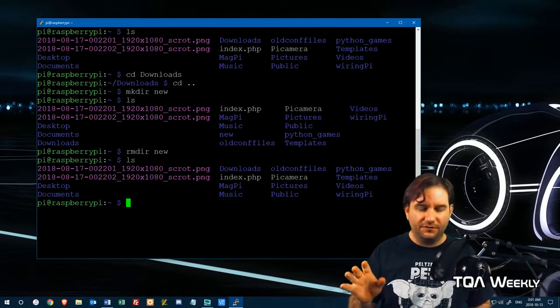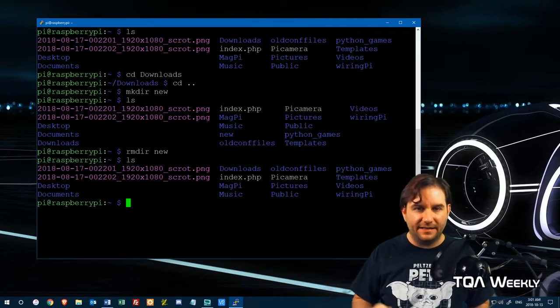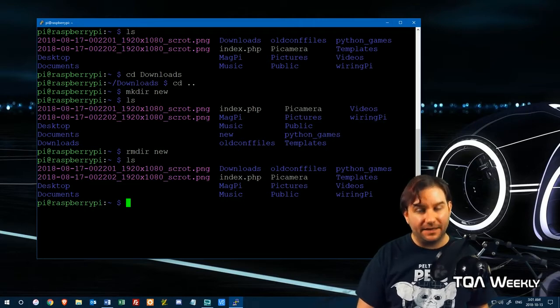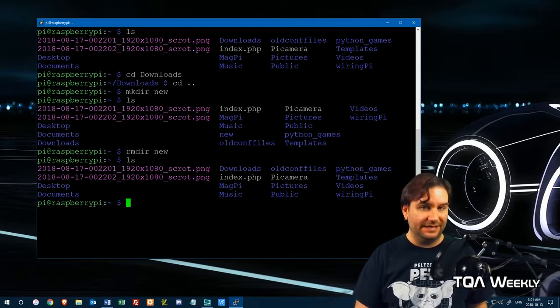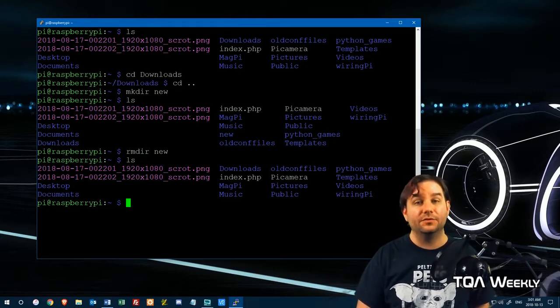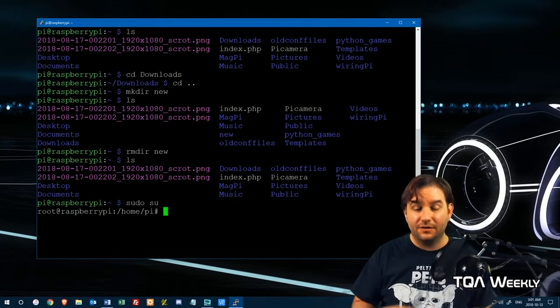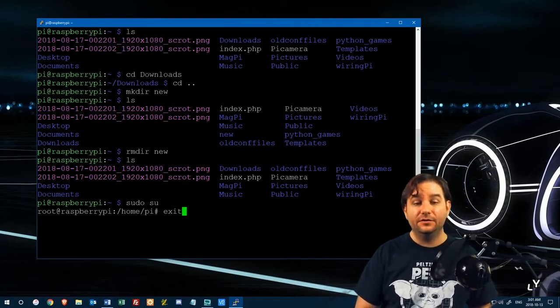But the first thing that we should acknowledge is the fact that there are two different modes in here, and we're basically running in normal user mode, and we have super user mode that is available to us inside a terminal. You normally access this by using sudo, so super user do. But here's a neat shortcut for anybody that needs to do a bunch of super user commands. You go sudo space su, and that allows you to just remain inside of the super user mode itself. And when you're done, you click exit.